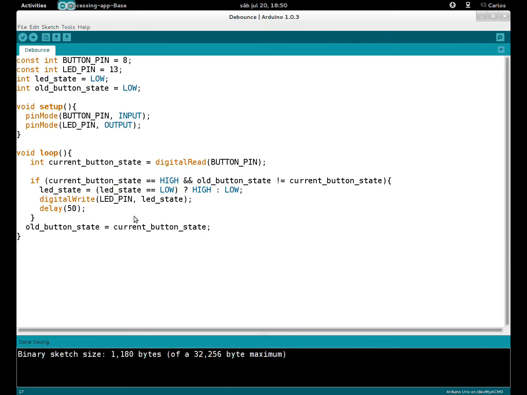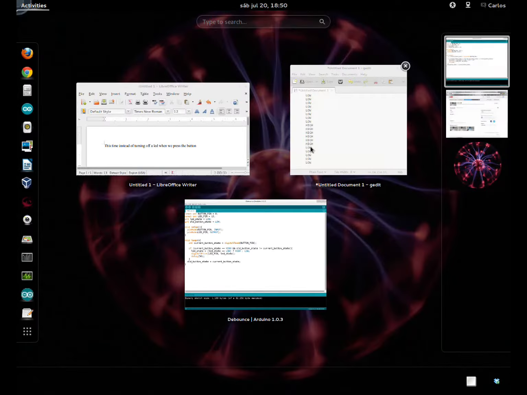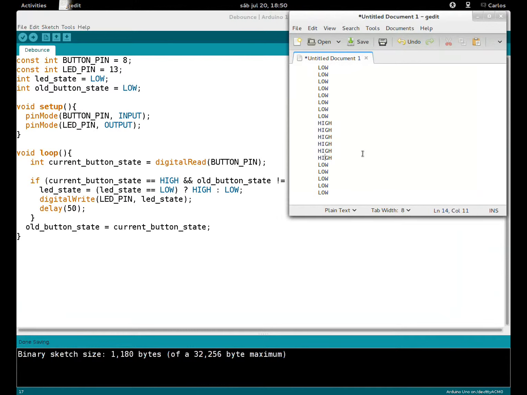But there are two problems with buttons. I'm going to explain. In the time you press the button, although the time you press the button is short, Arduino reaches many highs.